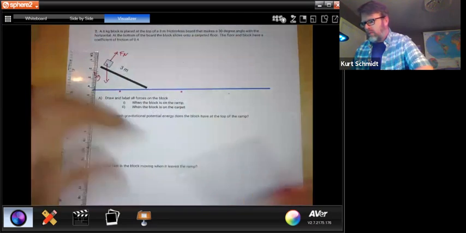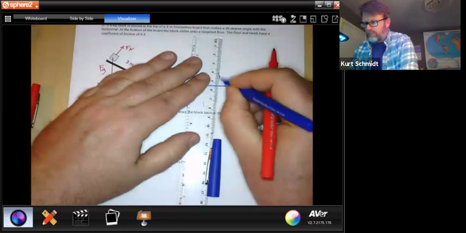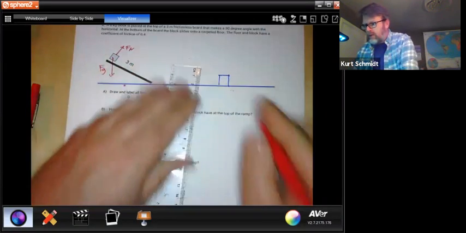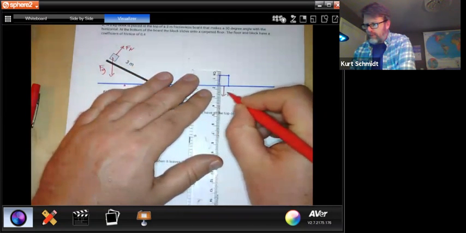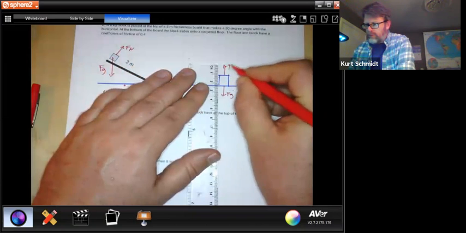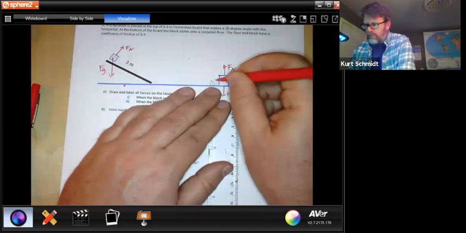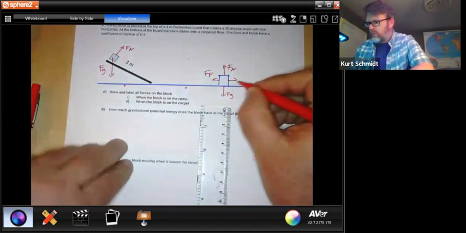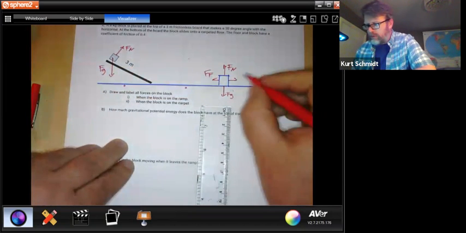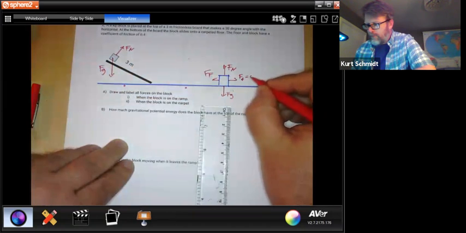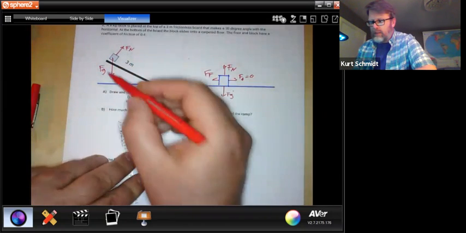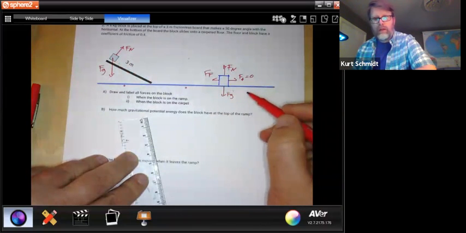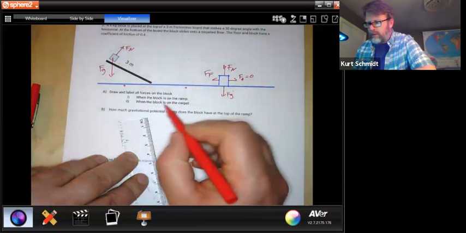And then we would have our force over here. So here, I'm just doing my other box. So now I'm going to have my force of gravity still straight down, force normal still straight over. Force of friction opposing motion, and this one, there is no applied force this way. Notice two things. I did not break this into a triangle yet. I did not do any of the other numbering here. So that is drawing and labeling all the forces of the block.